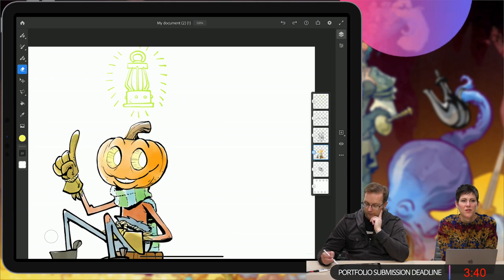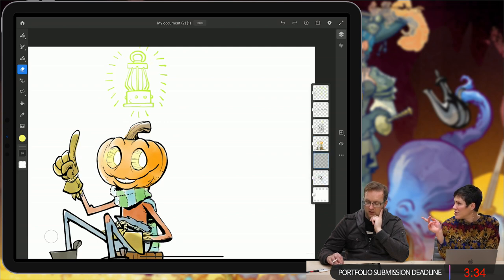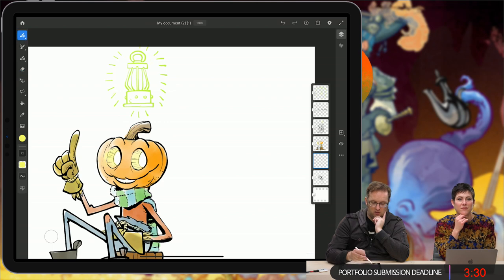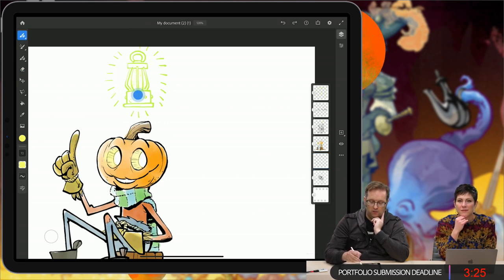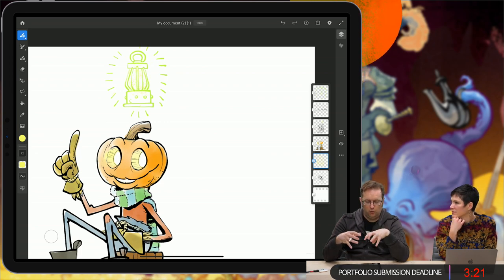Jordan's saying it would be really cool if a movie was made in this style, the style of Jasper, using watercolors with ink lines. And you said that Jasper is an animated short in progress, and I don't know that we're going to go as far as a full watercolor look, but it's going to look very traditional.